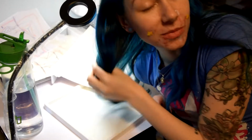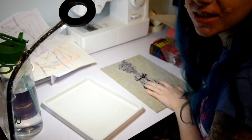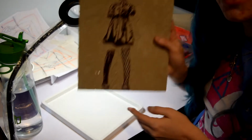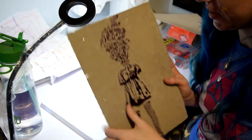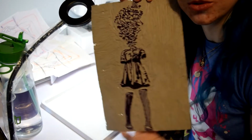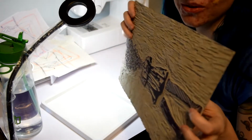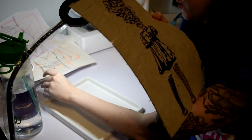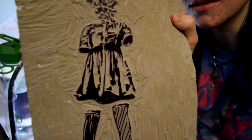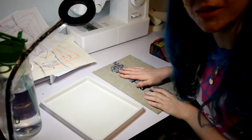Well, hello, you catch me once again looking my best. Doing art things. I have just finished this lino print, which I don't know if it'll focus on. Let's give it a go. Basically lino print is you do your print and you trace it onto this linoleum tile, and then you scrape away. I don't know if it'll show up on camera. Can you see the texture and how it's raised and stuff like that?